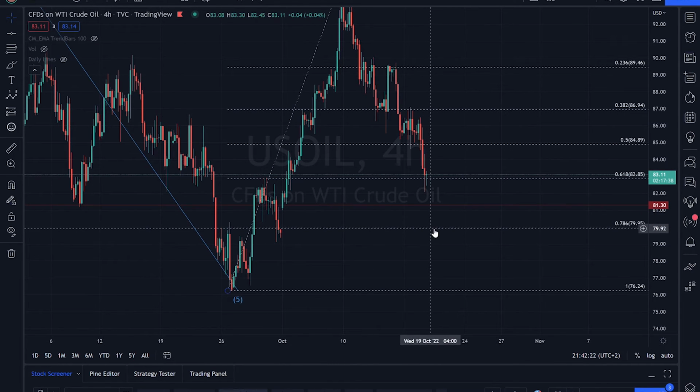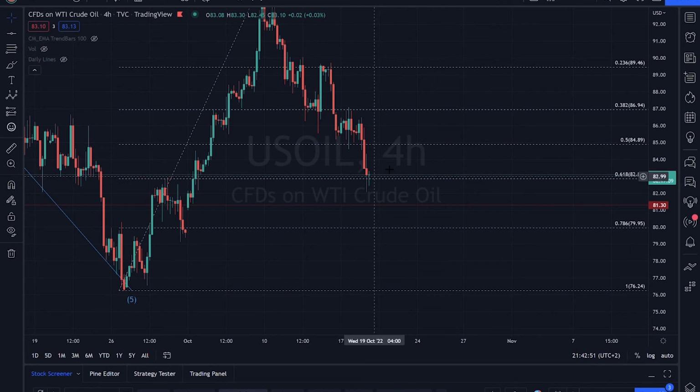And if we get down to here, I think that we're probably going to end up testing, you see we have some support and resistance in this 78.6 zone. We've had previous support levels here. I think that we're looking at going down again to the 78.6. That's what it looks like to me. I could be wrong, it could end up going back up, but for sure over the next 24 hours this direction should be confirmed for us.